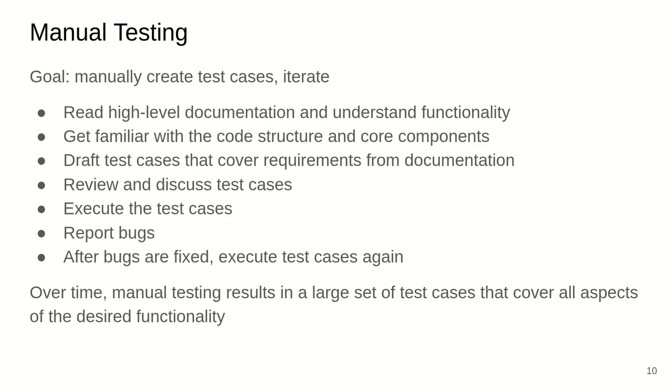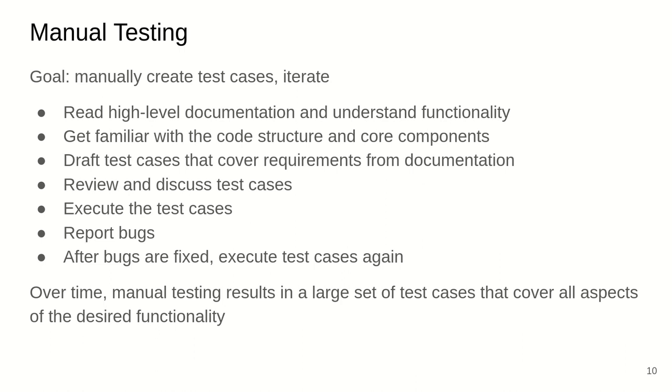If you look at manual testing in more detail, the goal here is to create test cases by looking at the specification, which is potentially written in prose, and then come up with individual test cases. So you would iterate the following steps until you run out of resources. And we'll actually have a similar approach in other testing mechanisms, like symbolic execution or fuzzing, which we'll hear about in the next class. You keep iterating until you run out of resources and try to cover as much as possible of the program state space.